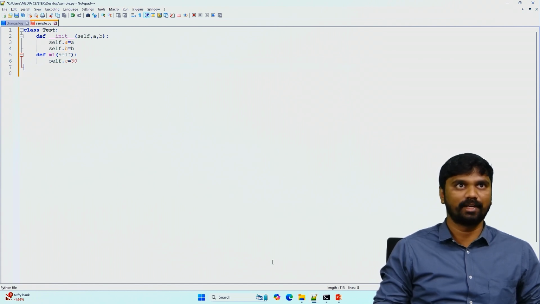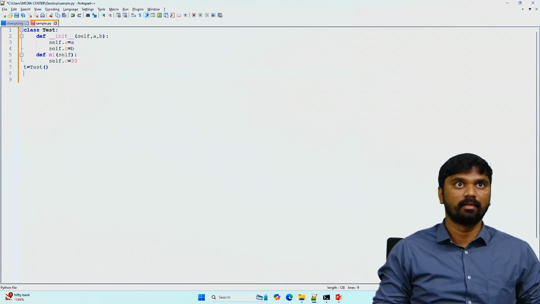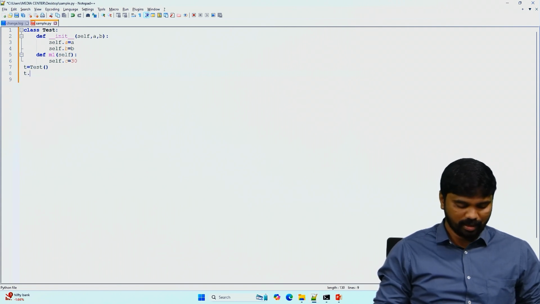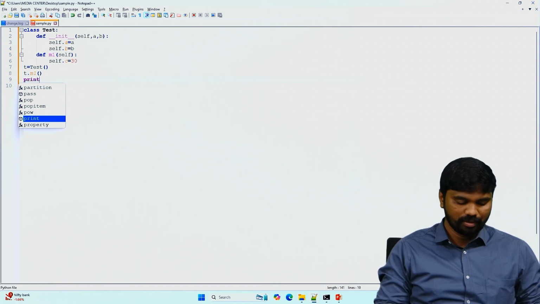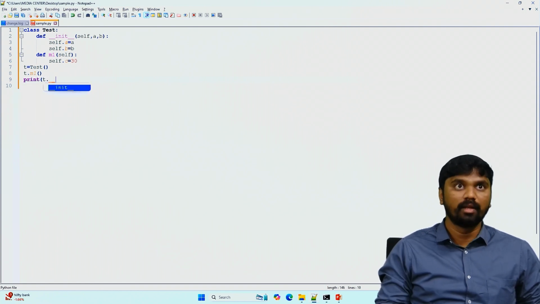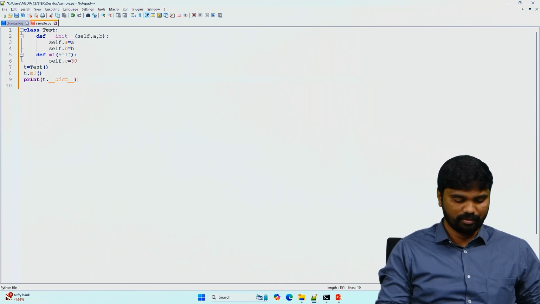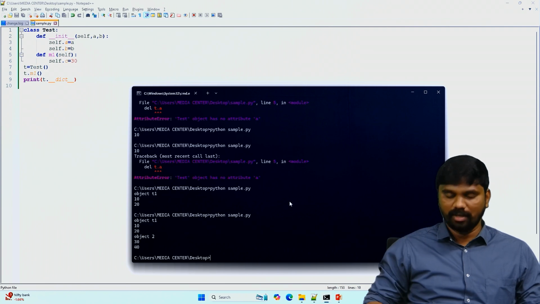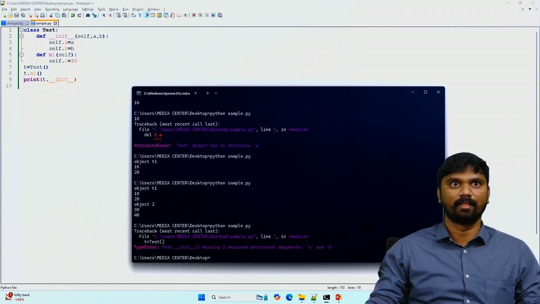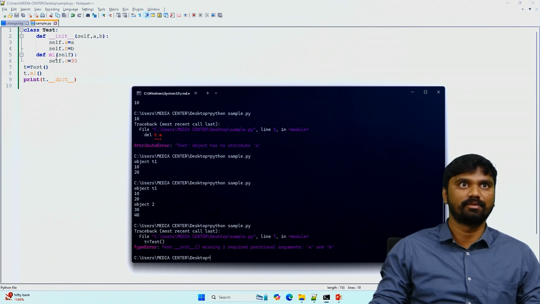Now the object is created. Now I am calling the M1 method through this object. All A, B, C variables will be added to the object T. Here, what is that error?